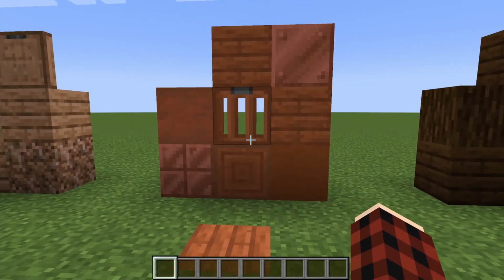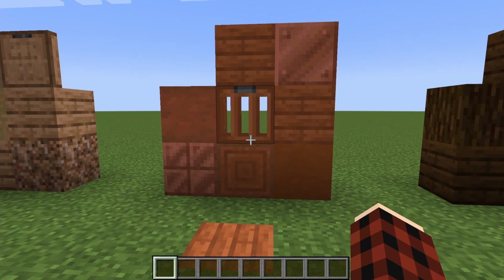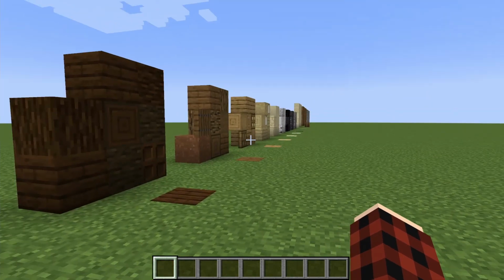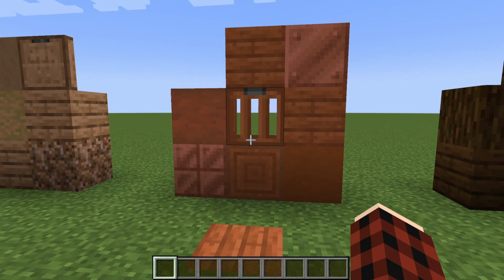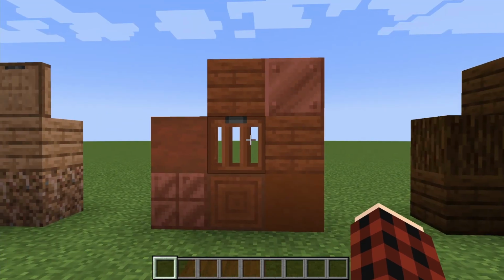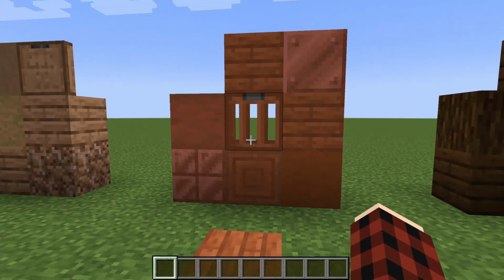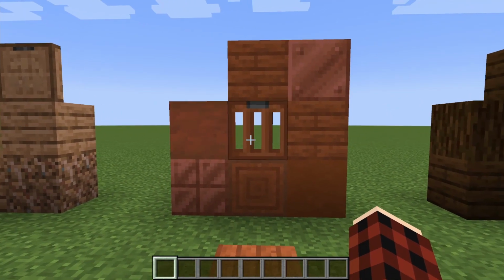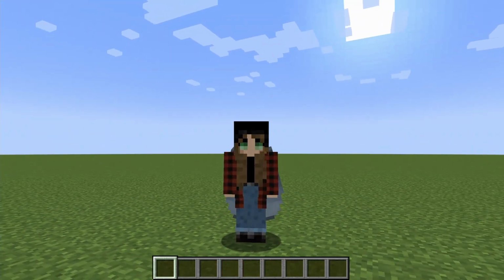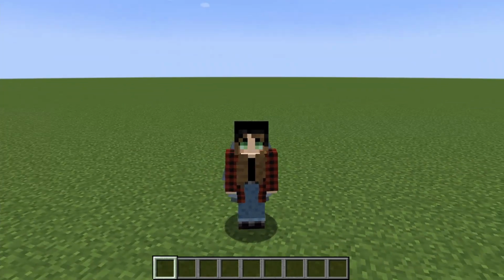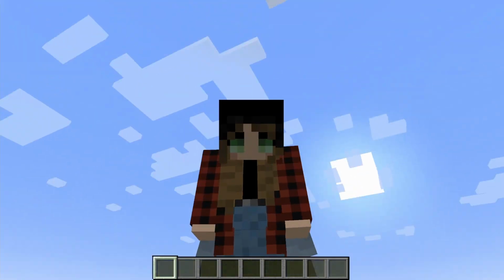This is acacia. I know loads of people hate acacia, but I really like it. Like, I would never use it as a log type. I would always use one of these four as a log type. But as the more coloured woods, it works really well, especially with the dark blocks such as blackstone and deepslate. So here we've just got the trapdoors. Again, I love the look of these trapdoors. Again, you can come at me in the comments for liking acacia in the same way that you're going to come at me for liking diorite. It's okay. I can take it. I promise you I can take it.